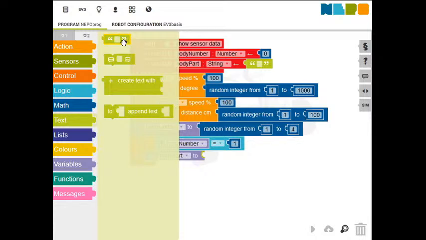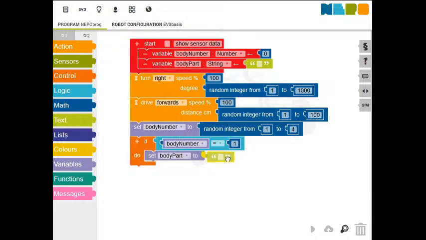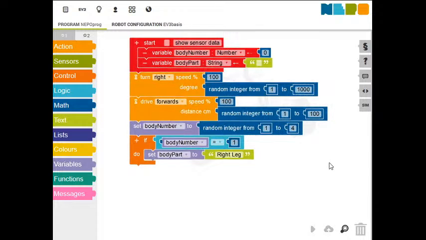This represents an empty string that I'm going to put some text in. As it says there, a letter, word, or line of text. I'm just going to plonk it in. So set body part to, and this is where I put down the name of the limb. Let's go right leg. And that's the first part done.